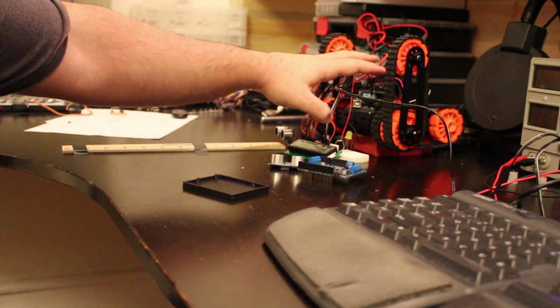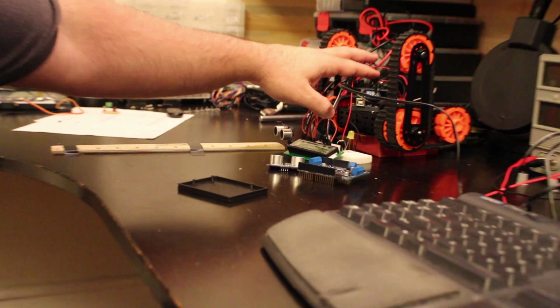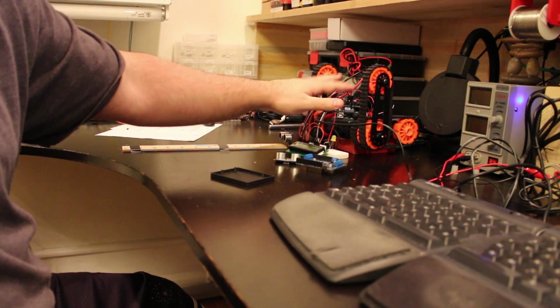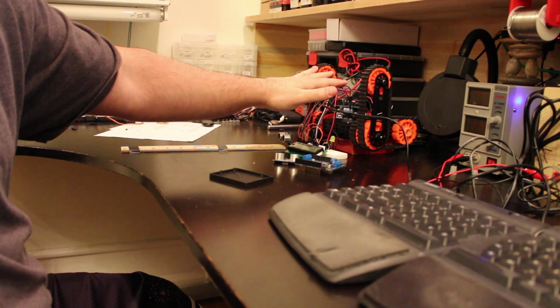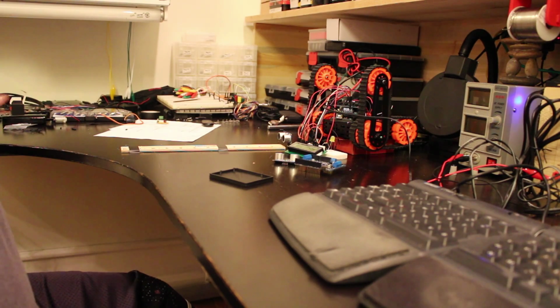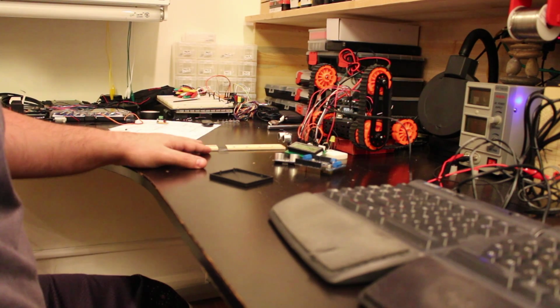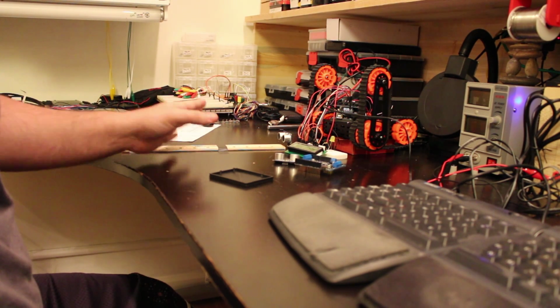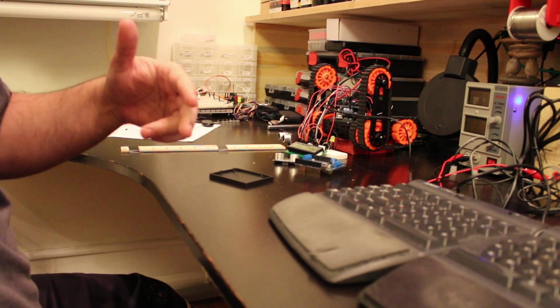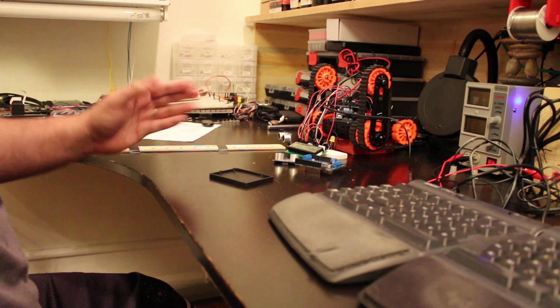So I already have it connected over here, and I'm going to use my power supply because the motors over here need a lot of voltage. So I will run it on 10 volts, and I wrote a sketch already that's basically looking for the distance, and according to the distance it will either move forward at a certain speed or stop if it's at a certain distance, or move backwards.